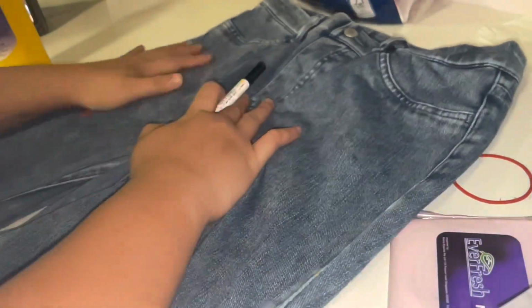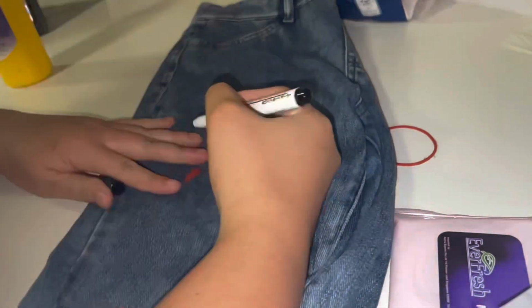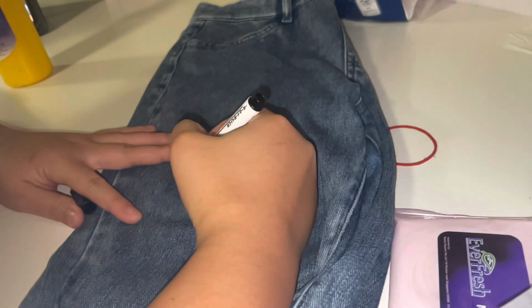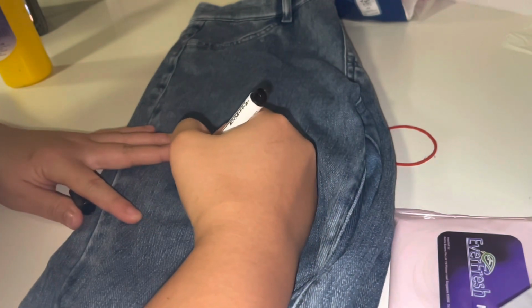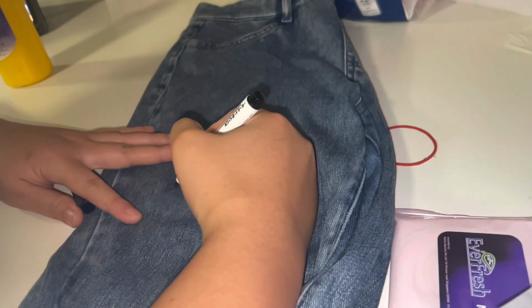So I decided the idea of the sunflower is really pretty, so I'm just going to use some whiteboard marker. I usually use permanent marker, but I don't have it right now, so I'm just using whiteboard marker. I'm just tracing the pencil, I'm just tracing the flower and see how it goes.